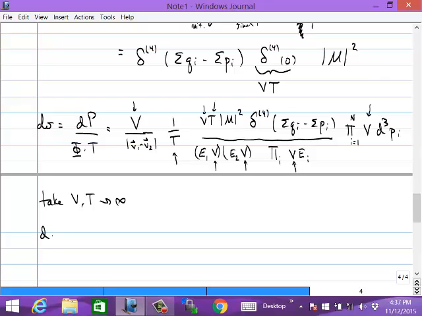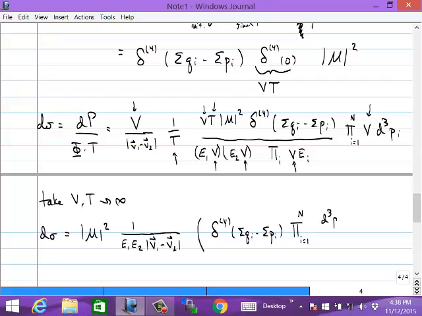What is that expression? The differential cross-section is given by the square of our matrix element, and then we have a prefactor which depends on the energies of the particles in the initial state, E1 times E2, and the difference in the velocities of the particles in the initial state, times this momentum conserving delta function, which says that the initial particles and the final particles have the same total momentum, along with these measure factors associated with the final state particles, the product of i going from 1 up to n, d3pi over Ei.